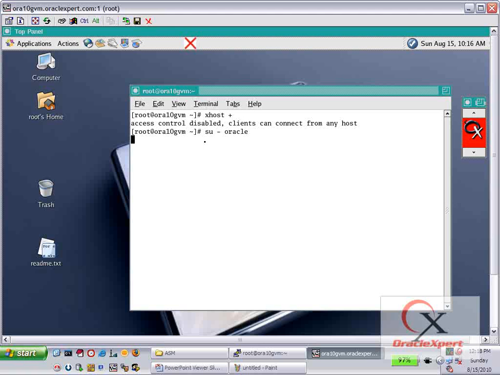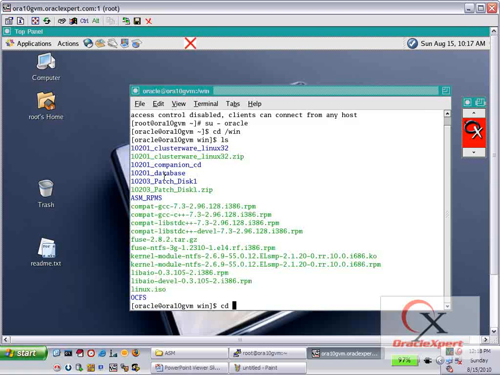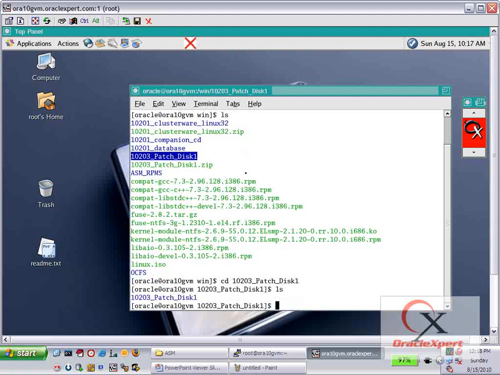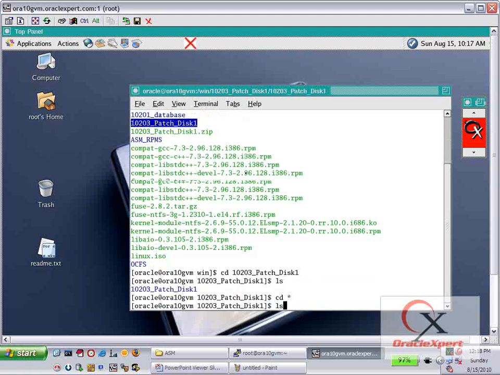Next is to apply a patch to it. So I get the latest patch set. The patch that I have, although not the latest one, is 10.2.0.3, which I am going to apply to my Oracle home.